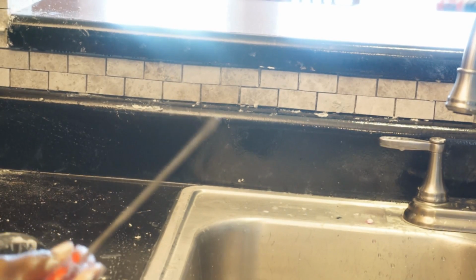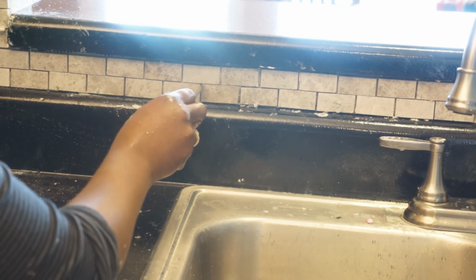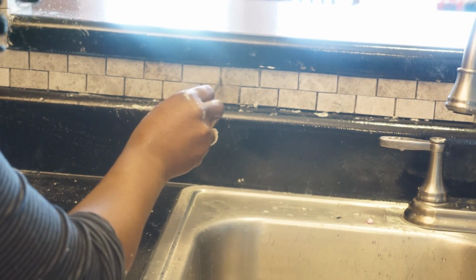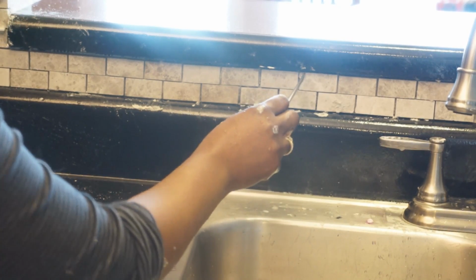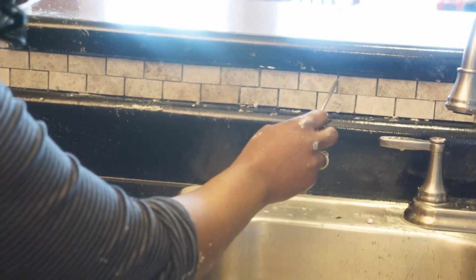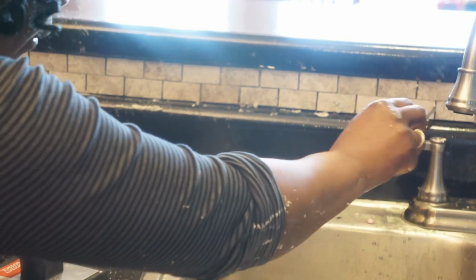This is my handy dandy flat screwdriver. If I see my tiles are not positioned or they look a little crooked, you can go in here and press them in and get any additional mortar that may be peeking through from in between the lines, the spaces.